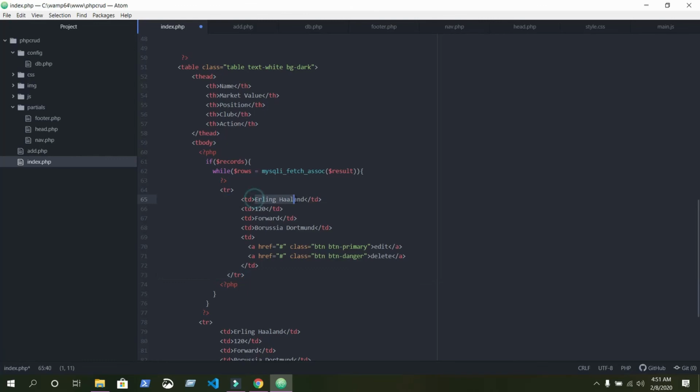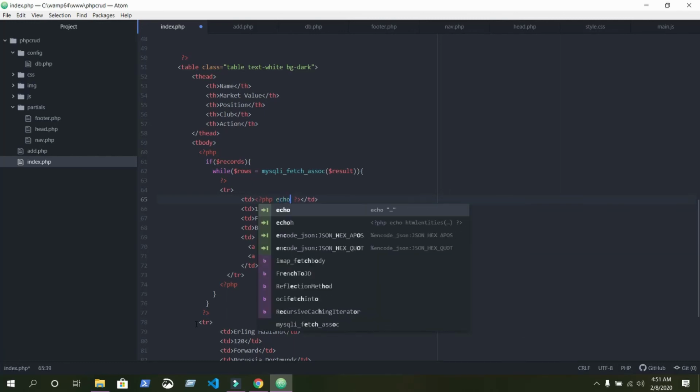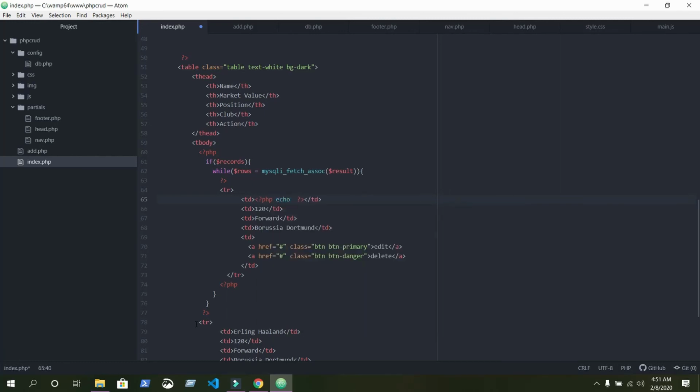Inside this first table data we need to write PHP echo $rows name. Okay, now we should see the name.